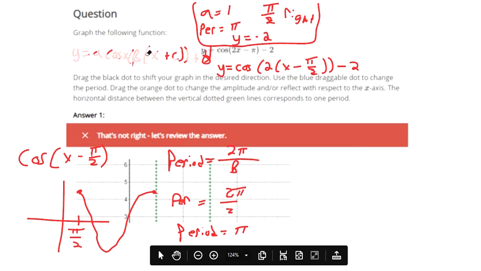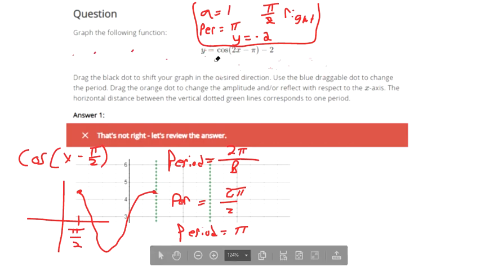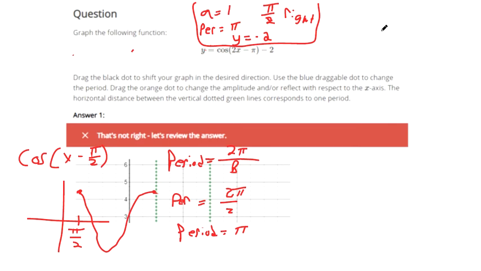Those are the key characteristics. You need to know your amplitude, the period, the phase shift, and the axis of symmetry, and then you're ready to graph. And then Newton, if you're trying to graph it, it just is a matter of moving those dots. I think I remember the black dot was the first dot you got to move. But basically for this graph, I'm going to think about pi over 2 units to the right to start off. So I'd move that black dot pi over 2 units to the right.